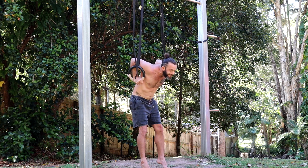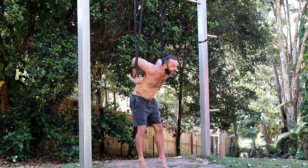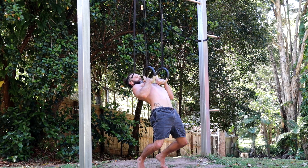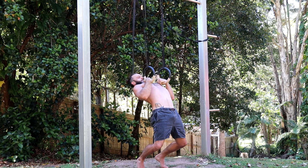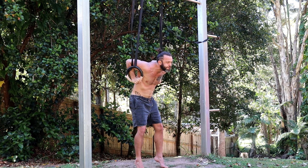The transition drill: make sure the rings are low enough so that your feet can touch the ground. Take the top position that you just finished with from the false grip chin, and using your feet as leverage, poke your chest through the rings, keeping the elbows tight, keeping the thumbs close to the nipples at all times, and then just practice going through the hole and back down again, keeping those elbows tight and thumbs to the nipple.